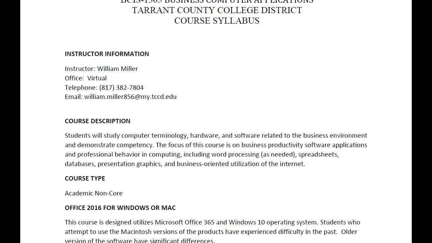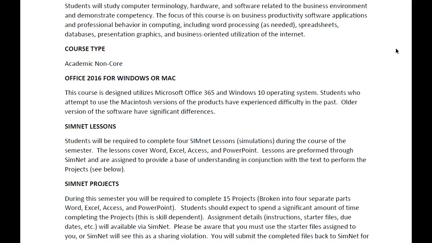I really enjoyed this. So I'm going to go ahead and jump into the course. I'm not going to read everything to you from the syllabus. I just wanted to go over a couple of key points. First thing is that in general, Windows 10 will be more beneficial for this class than trying to do this on Macintosh. Typically, people that have tried this with a Macintosh computer have run into some problems.